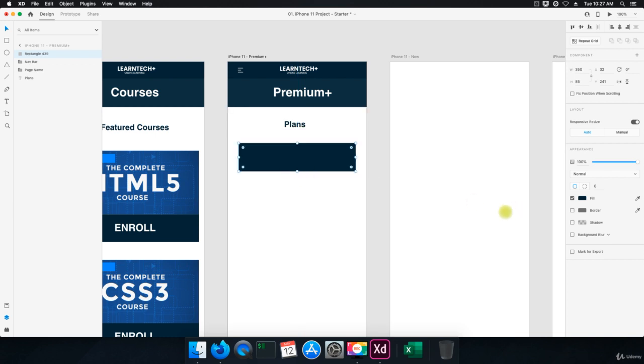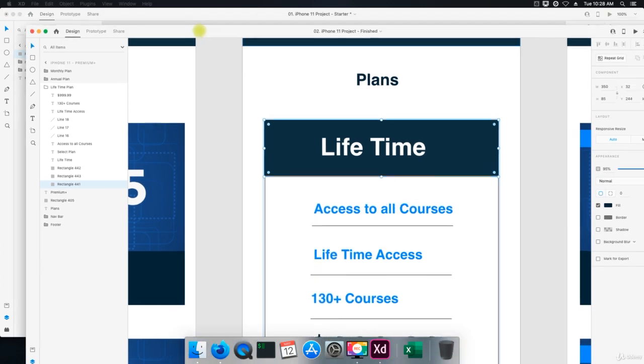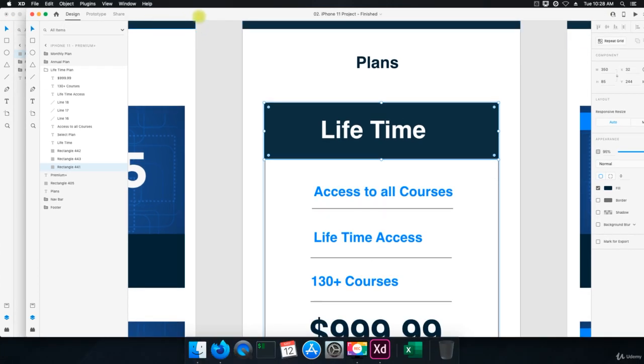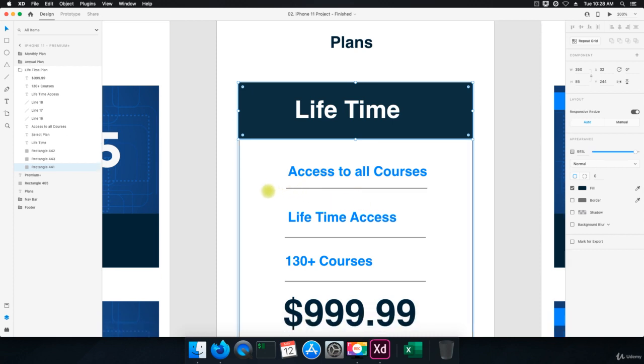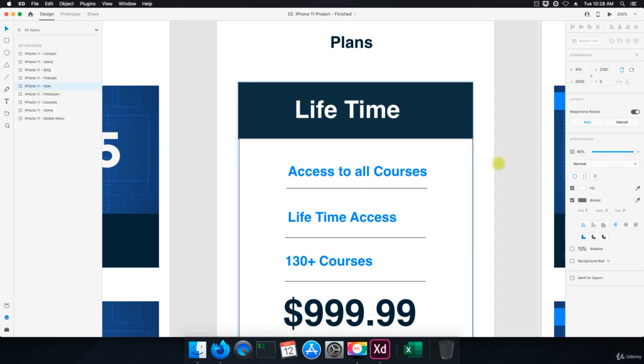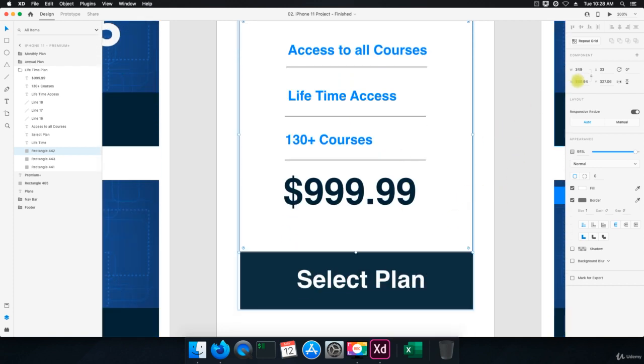Then what we're going to do is create the box for the content. And what I mean by the box is the rectangle that was used to put the content inside. Okay. So this is going to be 349 pixels wide by 348 pixels in height.